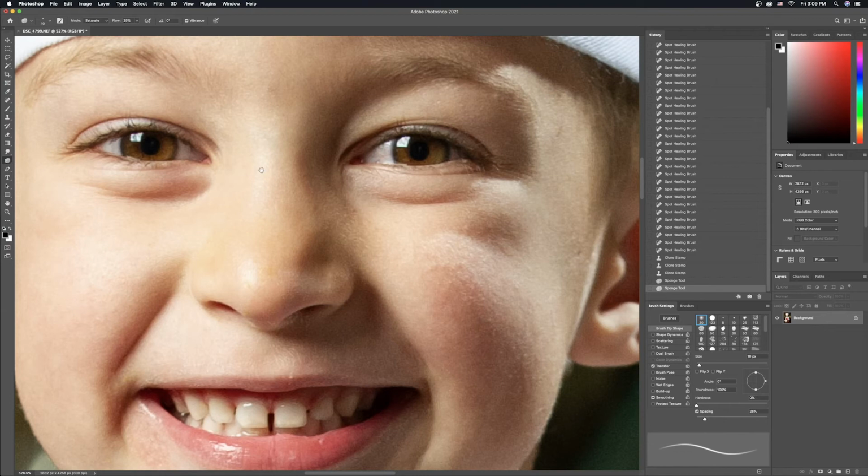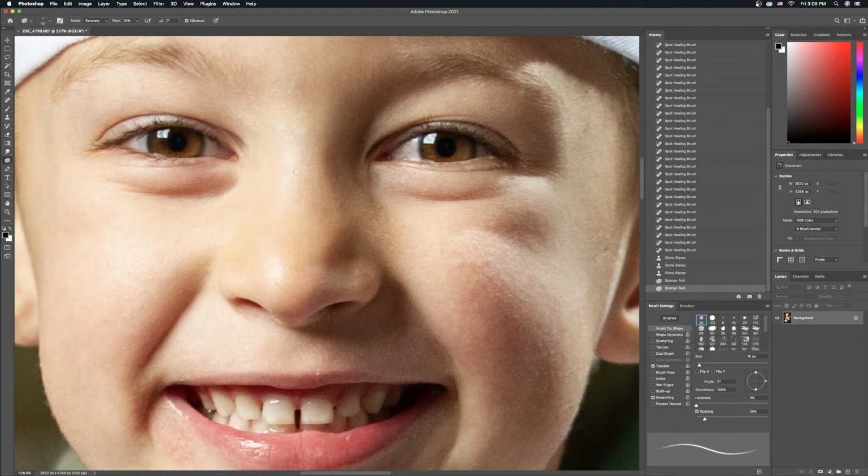So now what we're going to do is retouch around the edges of his eyes. We're going to go to the burn tool, and this one I like to keep pretty low. So I've got it at 15%. And we're just going to burn just the edges right here. Not a whole lot and not going crazy with it, just enough to make his eyes pop a little bit. So there we are. And there we are.